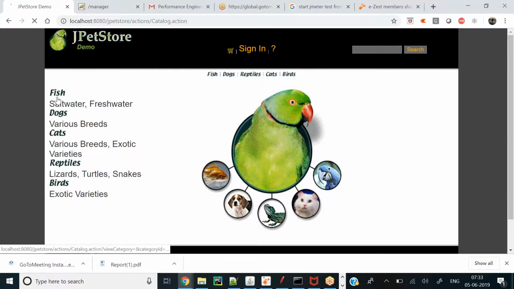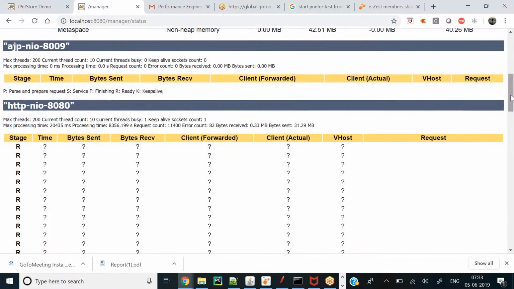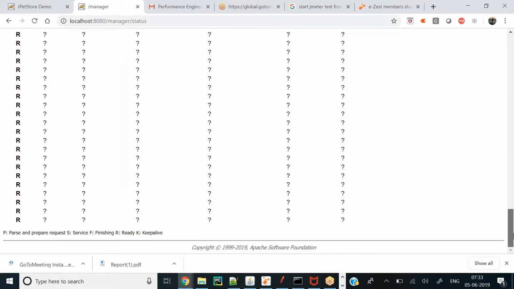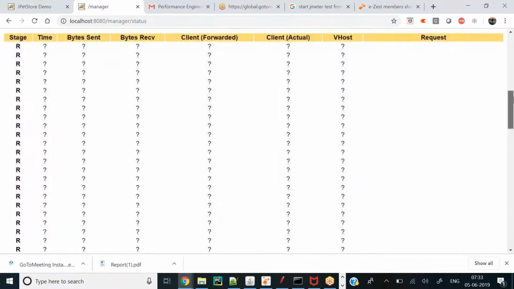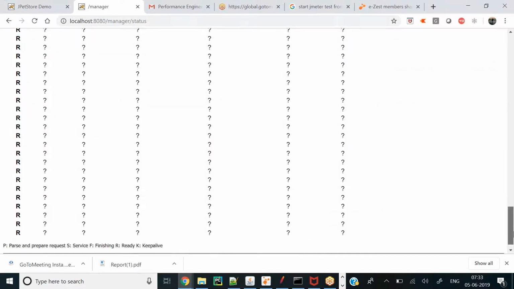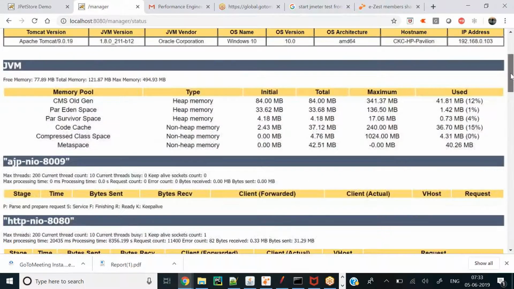So it is still live and working, but through the Tomcat manager we can also check the threads. All the threads are ready. In service.